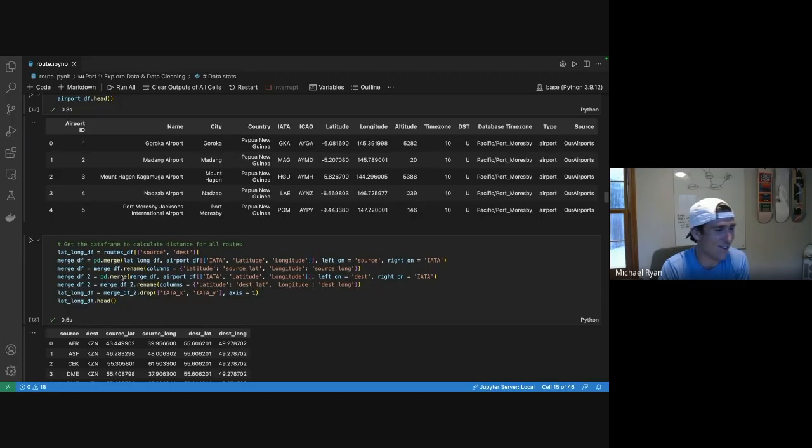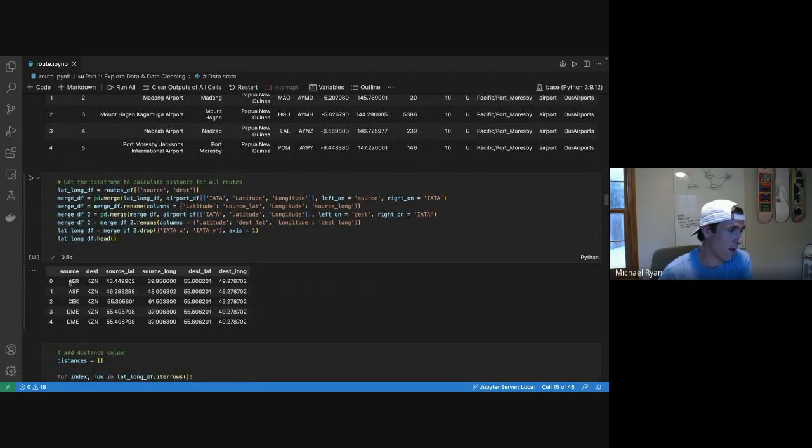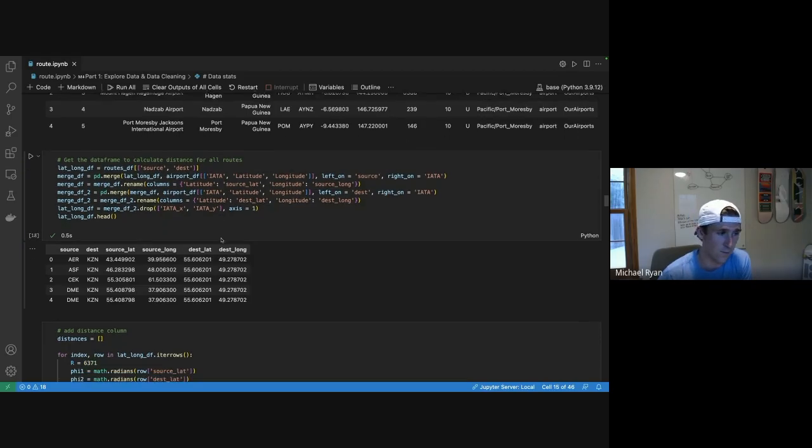So we're doing it. I'm doing this with chunks of code that took a little bit more effort here. But create a data frame for the source and destination to get the distances between each of those routes. I actually could have done this within Neo4j. This is not technically a step that I have to do here, but I just wanted to do it here, just to have a data frame for completeness.